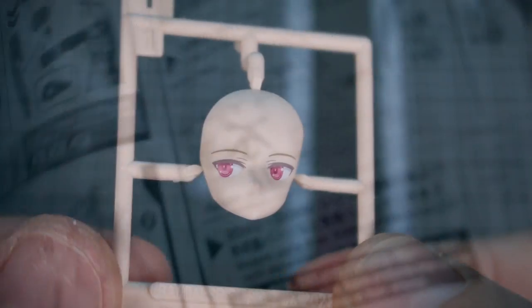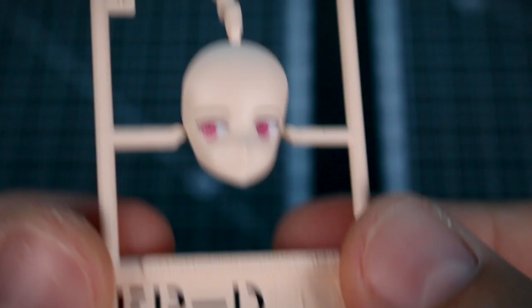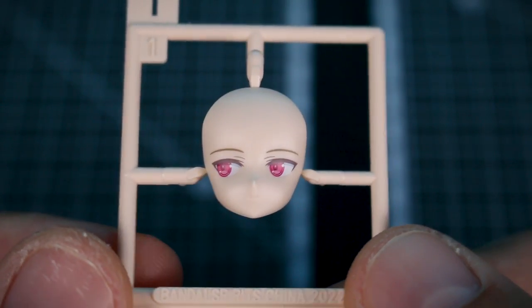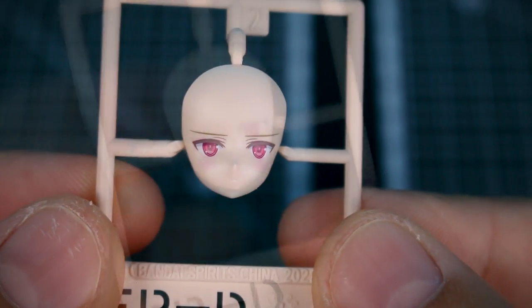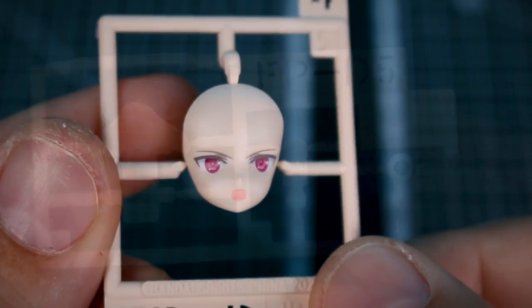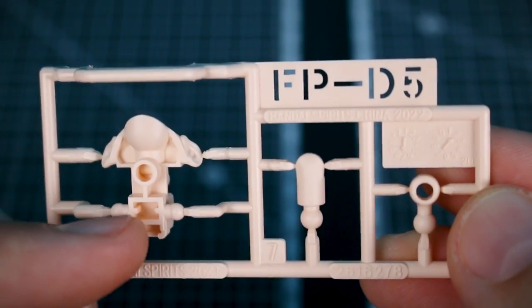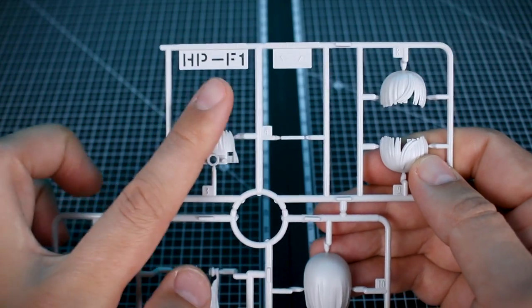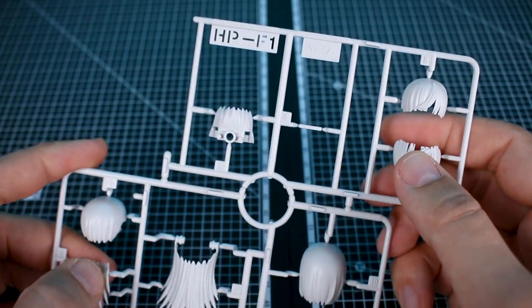But anyway, cool. Then getting into the runners here, starting off with our pre-printed faces. This would be face part D number one there. You can see it looks quite nice. Number two here for our pouty face there. And this is actually part number four there for the angry open mouth face. And then face part D5 is going to be parts for the neck and the inside of the head there. For our hair parts, we've got HP F1, that'd be hair parts F1 in this off-white, very light gray color.